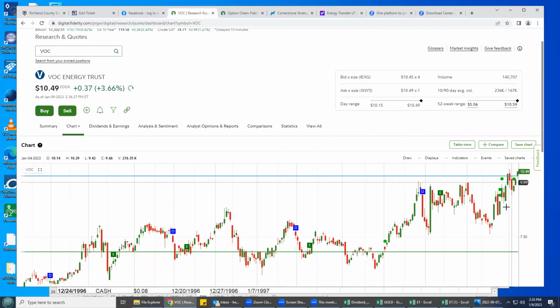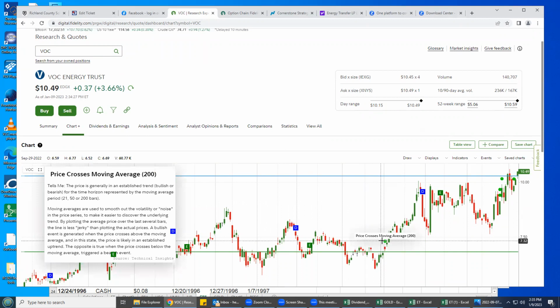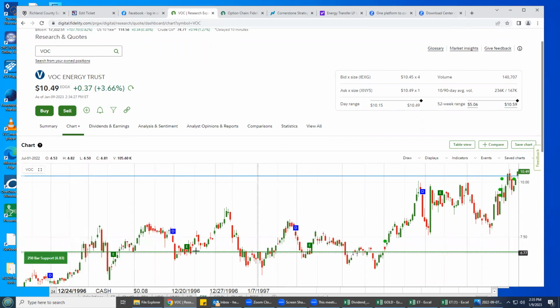But I'm saying because this is at the top of that line, if it was here, I would have tried to say, okay, if it dropped back, I'll buy it. So yeah, if you'd have been here, you'd have been wrong, you'd have lost out on all that money right there if you would have tried to wait till it dropped back here. But there's plenty of other stocks out there. If you'd have bought here and just held, it wouldn't have mattered. I'm saying if you don't have it right now, I would wait and see if it's gonna drop back down to 850, somewhere along in here. It may keep on going to 11, 12, 13, and you'll never get in it.